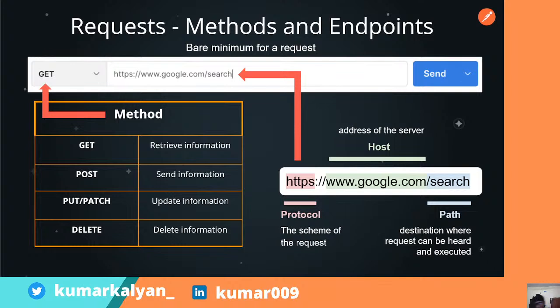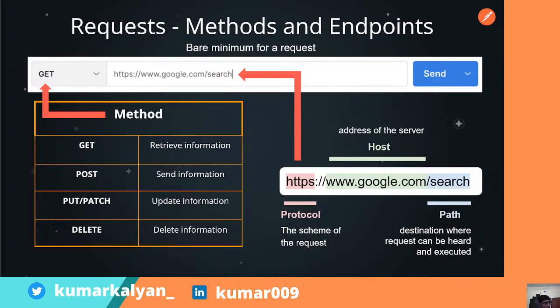Then we have the address of the host, of the server, which is www, which stands for World Wide Web, google.com. Then we use the path, that is, in which chamber you're going to get your answer. So imagine if Google was an office, or a government office, or a shopping mall, you have to go to the search store, or visit the office or the room where the searching facilities work. So similarly, you have to visit this search path, and then you're going to pass your request.